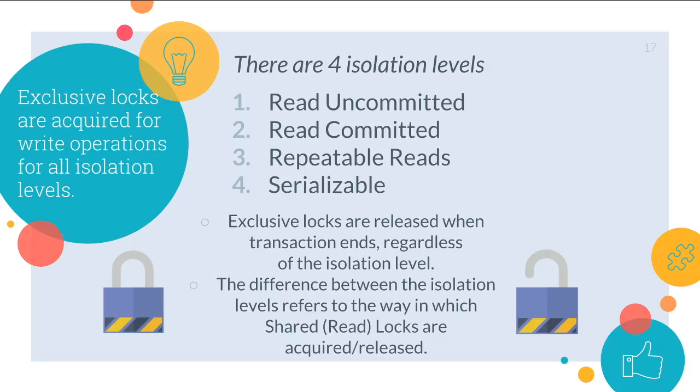Now I'll be talking about what locking remains. In MVCC, there are 4 isolation levels: read uncommitted, read committed, repeatable reads, and serializable. In the SQL server, under all isolation levels, exclusive locks are required for write operations. Exclusive locks are released when transaction ends, regardless of the isolation level. The difference between the isolation levels refers to the way in which shared locks are acquired.